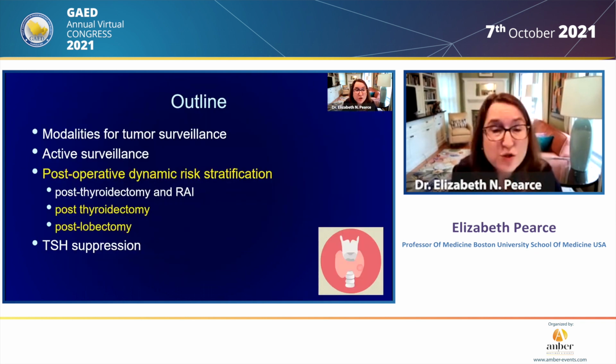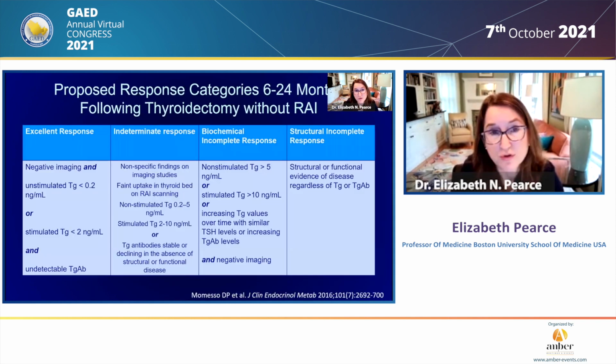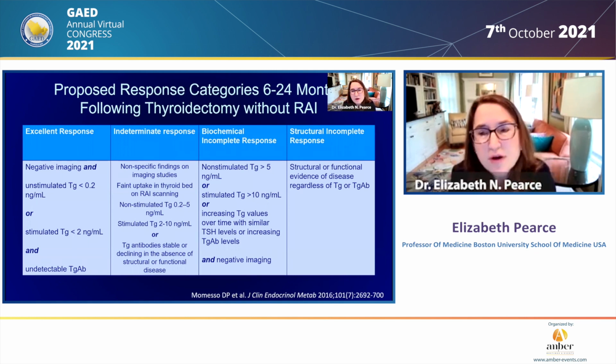So that's not the majority of our patients anymore, though, because most of our patients under current protocols are low-risk patients who do not need total thyroidectomy with radioactive iodine. So many of our patients these days get total thyroidectomy or just get lobectomy, and the question is, how do we follow those patients over time? And some guidance has been proposed for those patients who have thyroidectomy without radioactive iodine, and I am anticipating that the upcoming revised ATA guidelines will codify this and give us definitive thyroglobulin thresholds to look for.